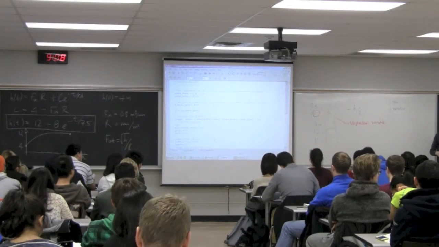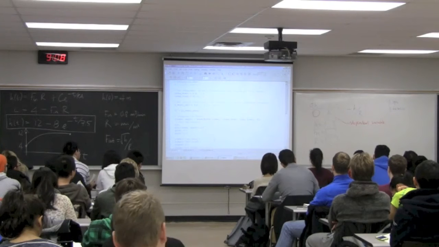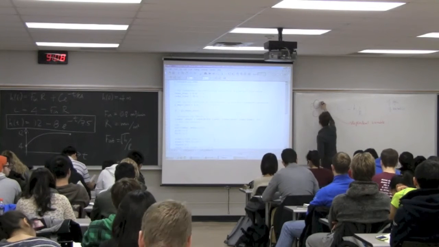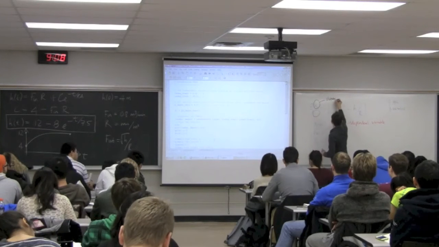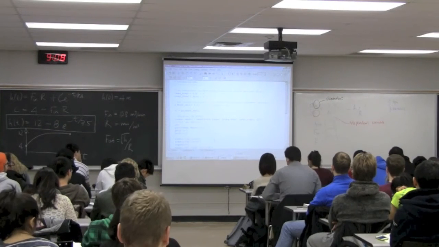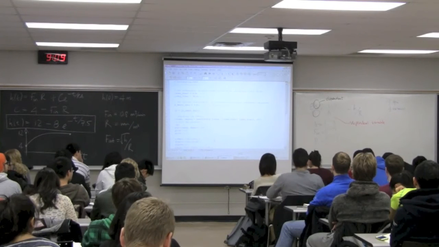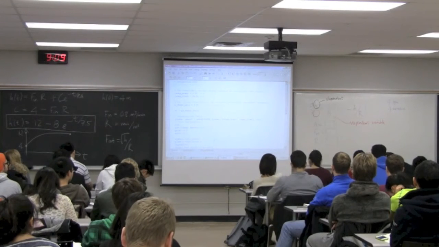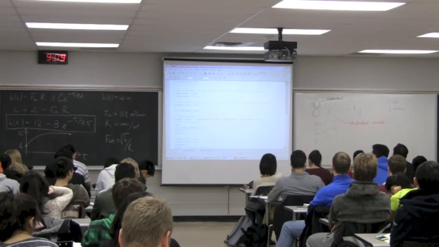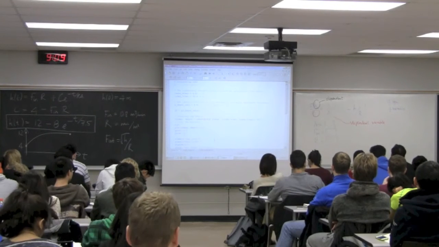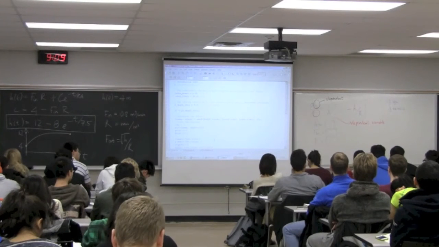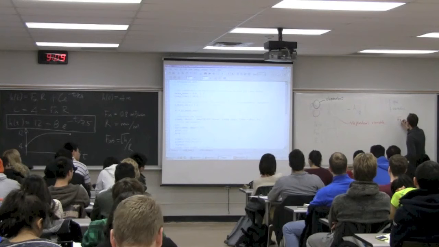And what's my dependent variable in this case? H. Okay. And are we not quite ready to go yet using MATLAB? One final thing we need to do is find initial conditions for every dependent variable when the independent variable is 0. So let's write it out here in words.